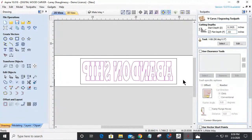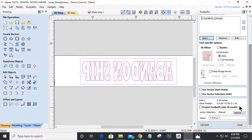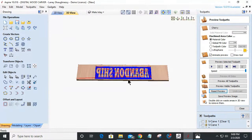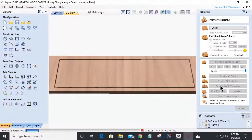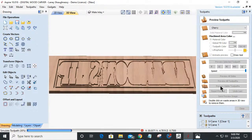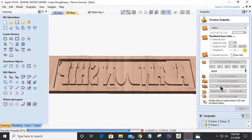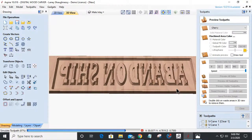And so what that means is I'm going to use the same 90-degree V-bit. I don't have to use a clearance tool. There's not a whole lot of clearance work, but I might just add one in just for time's sake, and it's going to be a small one, 1/8 inch end mill. And out of a contrasting piece of wood, I'm going to calculate this tool path, and I'm going to cut this piece. My 1/8 inch bit will come in and flatten all the work that it can. Then my V-bit's going to come and cut.